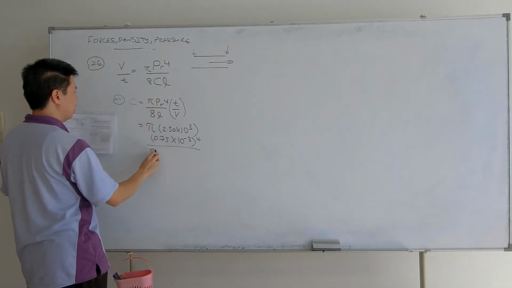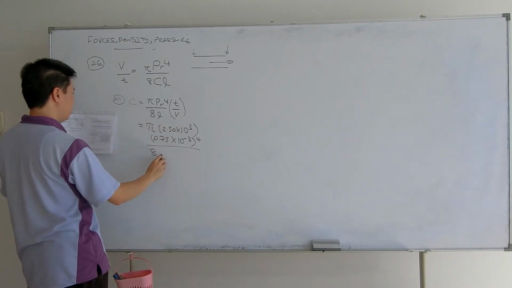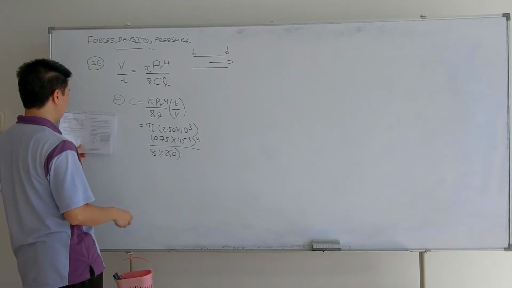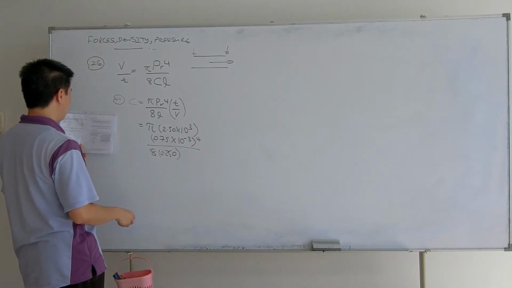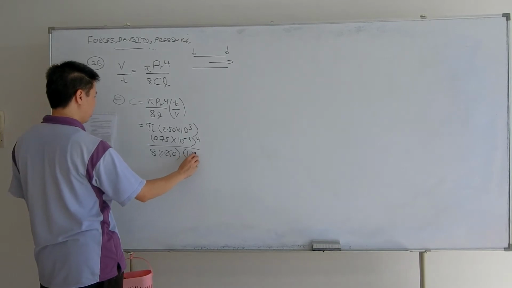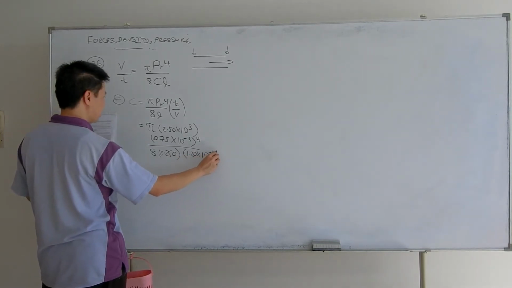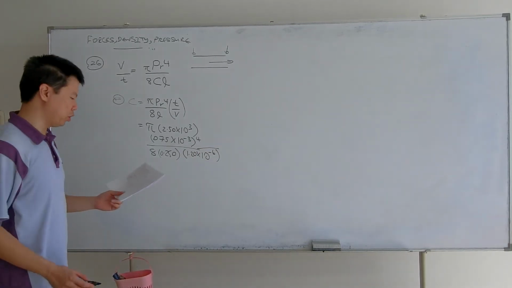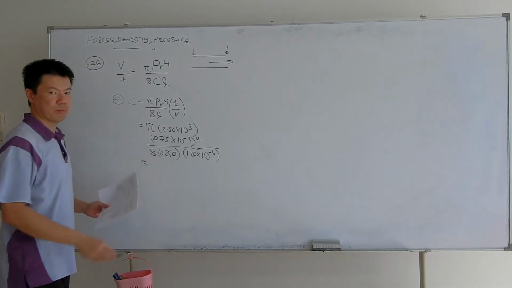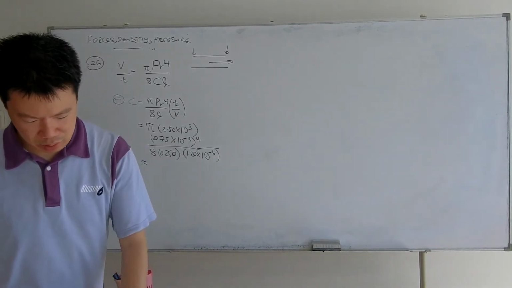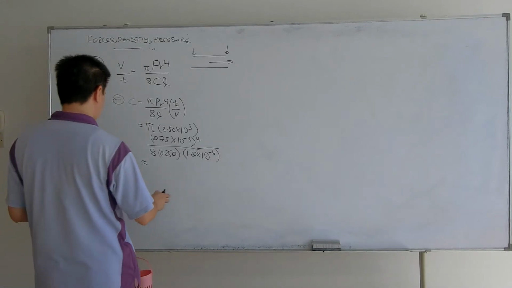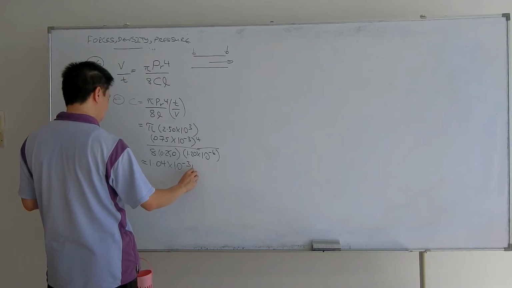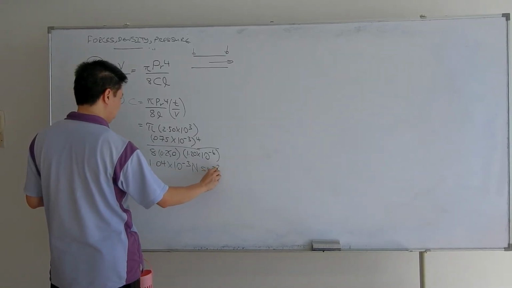Then you've got 8. Your L here is 0.250, in meters already, which is the base unit, so I don't need to convert that. And V over t in this case is 1.2 times 10 to the minus 6. So you've got all the information. This is calculable, so you can pause this video and calculate the value. Once you've paused, you should have a C of around 1.04 times 10 to the minus 3, with units Newton second meter minus 2.